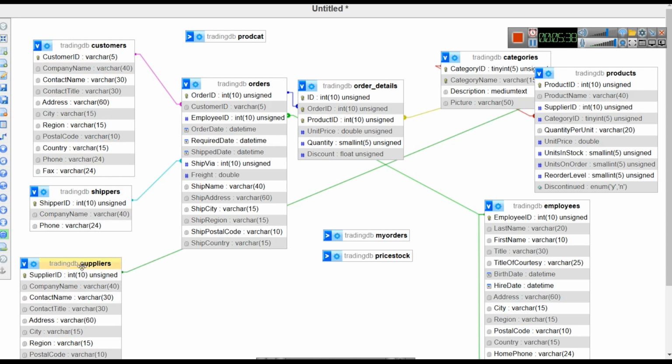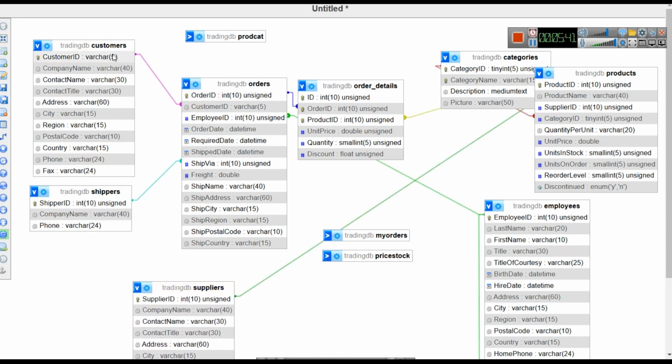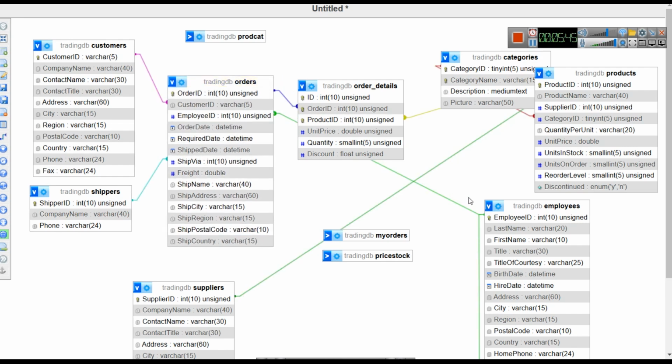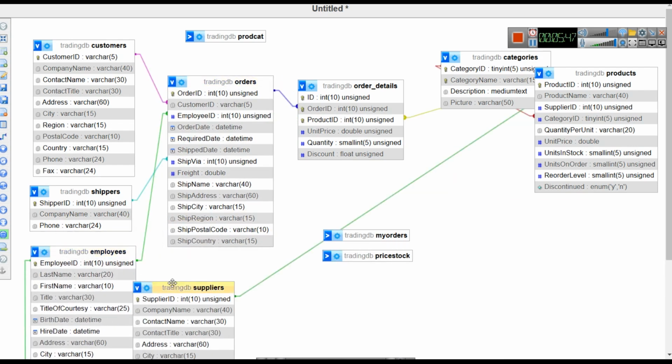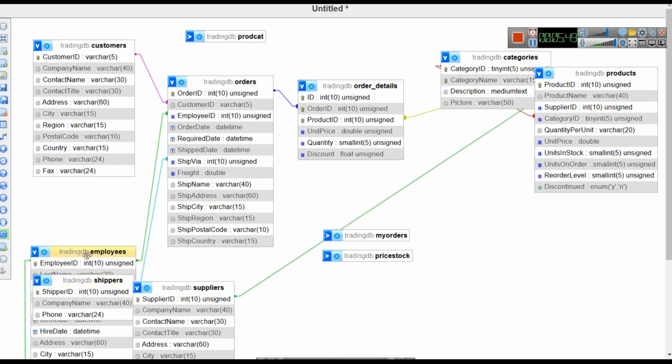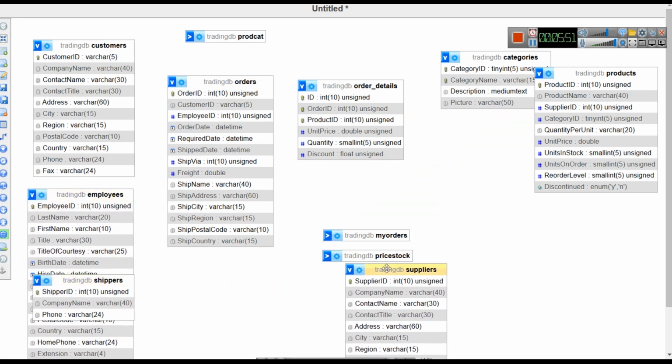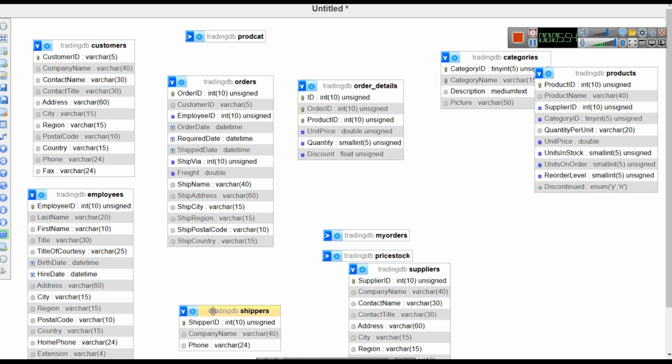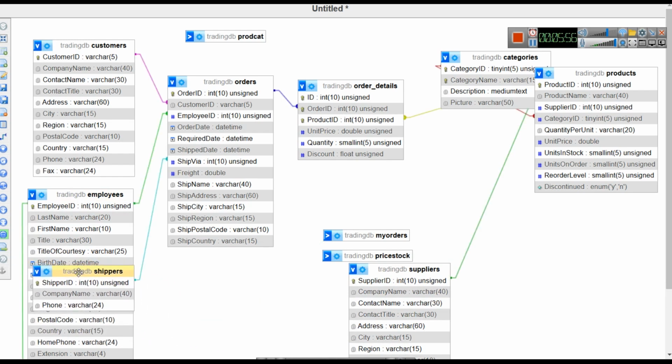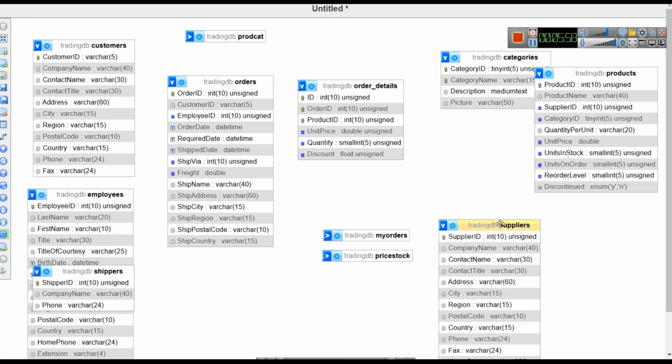From orders, customers and shippers are connected, and orders are taken by employees, so employees are connected. This is only done to explain the relationship between these tables.